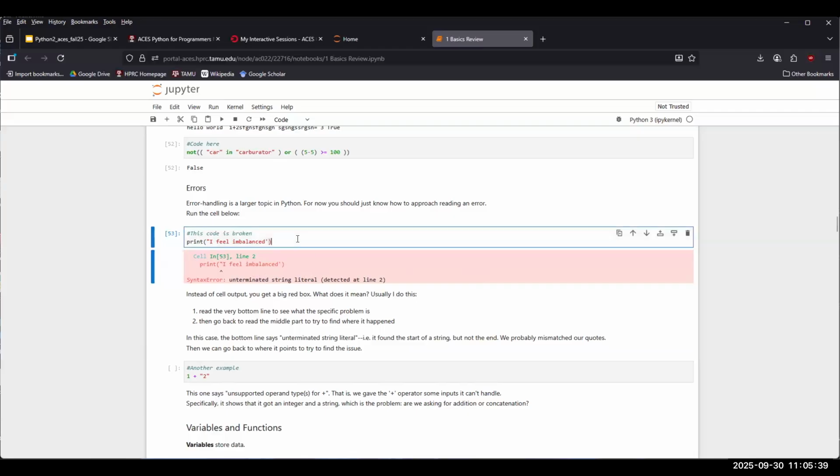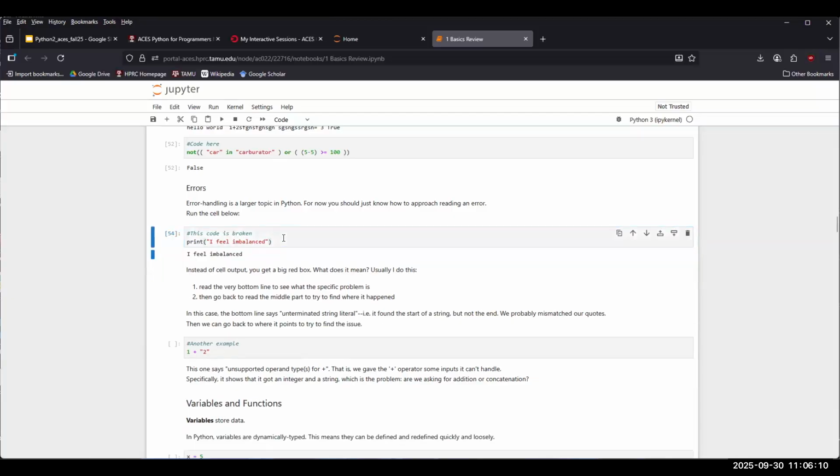Something broke it. In this case, it was fairly simple. It's that I mixed up my quotes. I have a double quote on the left, and since I started it with a double quote, it's looking for a double quote to end it, but I never gave it one. I have the single quote instead, which it thinks is part of the string. So what I can do to fix it is turn my single quote at the end into a double quote, and you'll note the parenthesis at the end is back to being colored black instead of red. So now it's recognized that I've actually ended the string. I could have alternatively switched my double quote to a single quote, and that works.